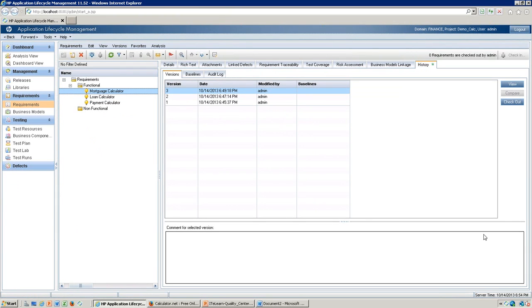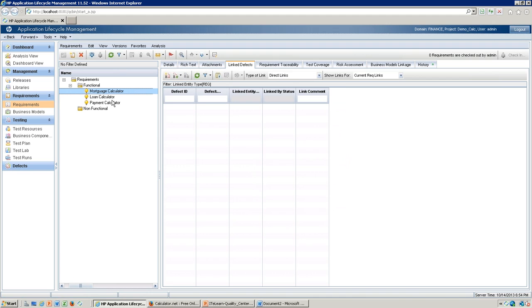I have also got one of the questions from the audience. Can we have the requirement level defects as part of linked defects? Yes. For that only, you can link it to your defect. That is the usage. Exactly. You are right. So you can have your defects linked to this particular requirement. Whatever the requirement defects it has got, you can link it to the defect.